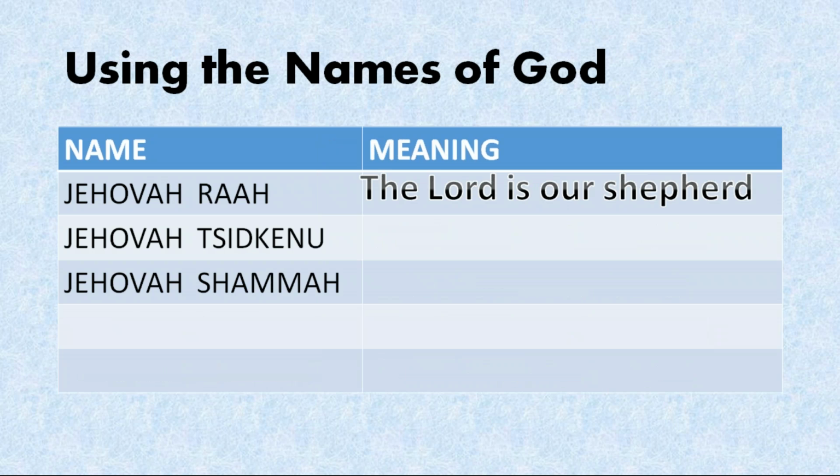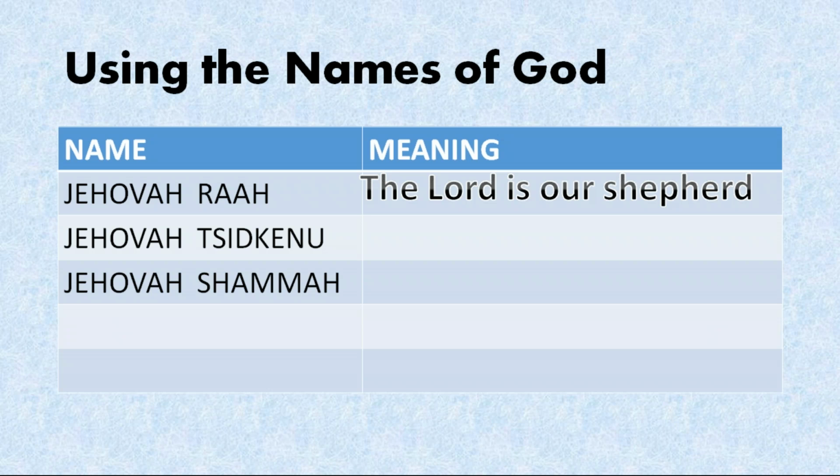Jehovah Ra, the Lord is my shepherd. And of course, you know this in Psalm chapter 23. The Lord is my shepherd. But stop for a moment and just ponder that psalm. Who's writing it? Well, David is writing it. Was David a shepherd? Well, he sure was. He often was left out to tend the sheep by himself. You know the story of him encountering the bear and the lion. You know that he was a harpist and that God used him to calm the evil spirit in Saul.